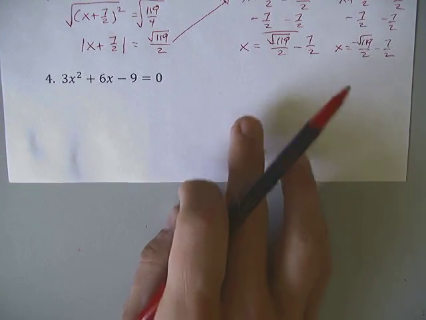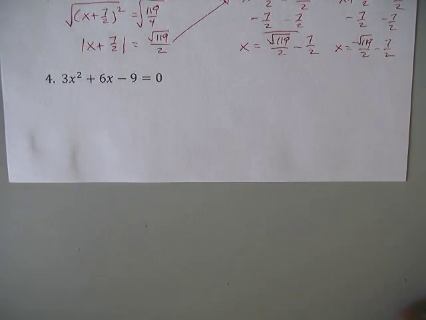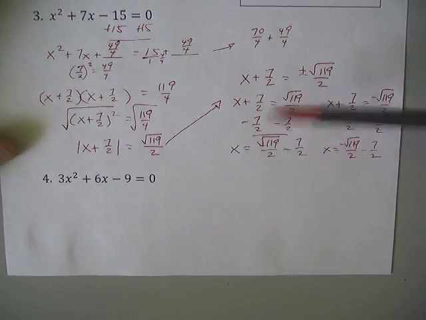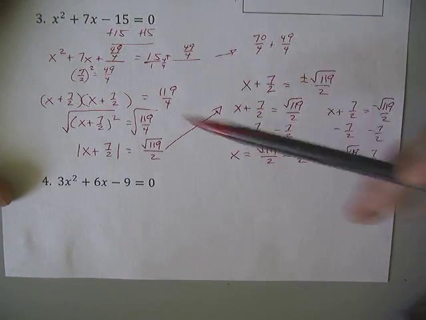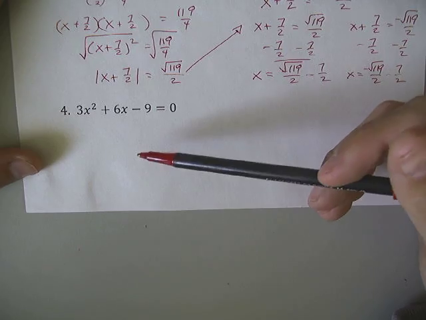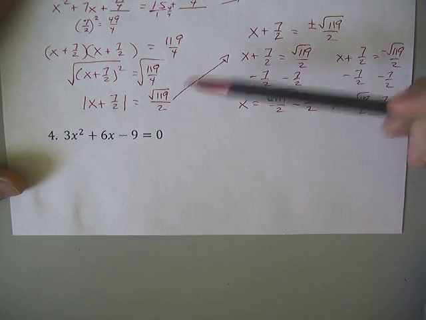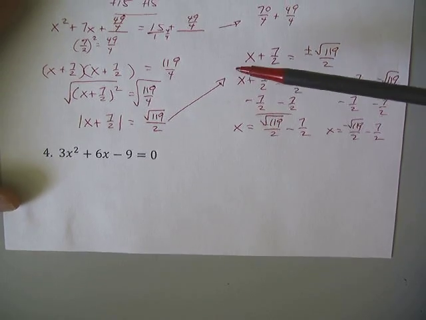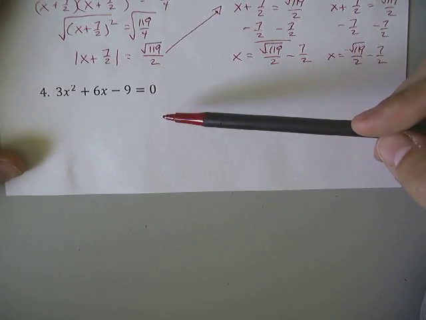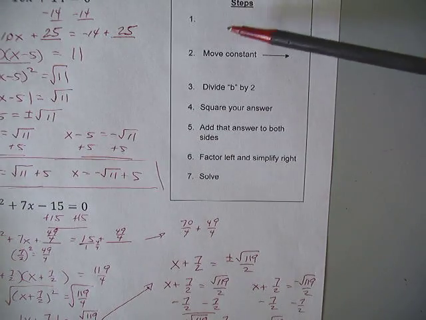Okay, so very last one I want to do. If the third example really confused you, don't worry about it. We'll talk more about that. Okay, but the fourth example is a little bit different than this one. It's actually going to end up being a little bit easier. But the fourth example here that I want to talk about is the reason why we've skipped step number 1.